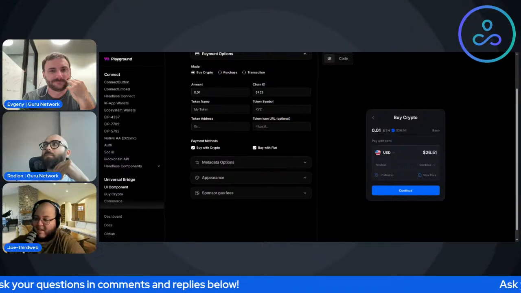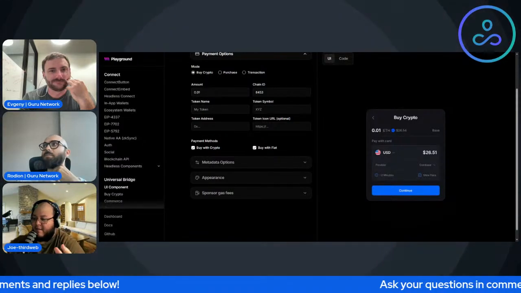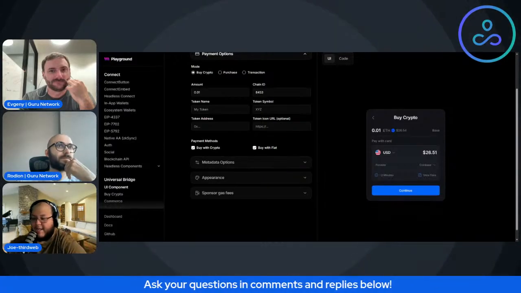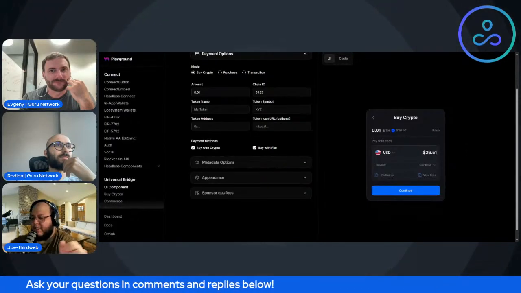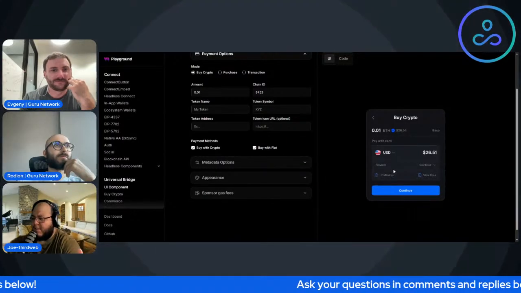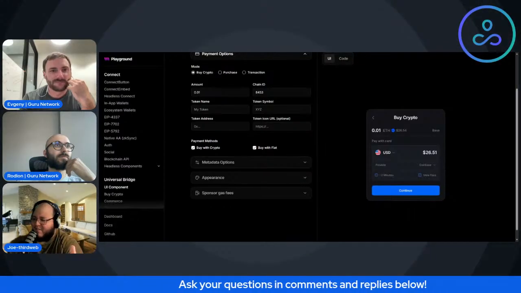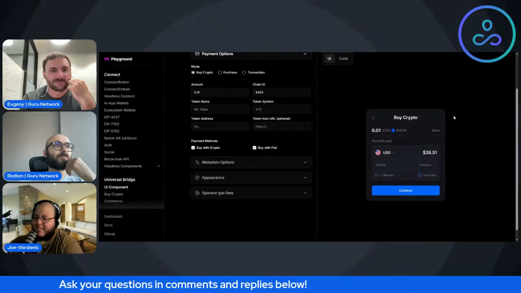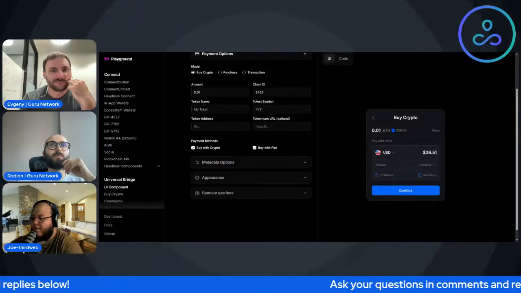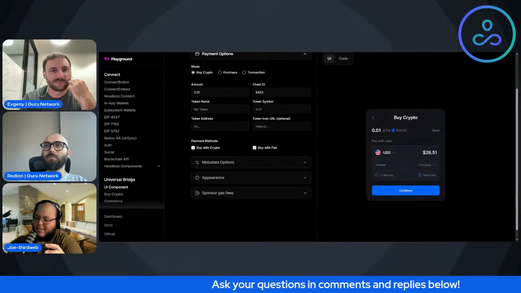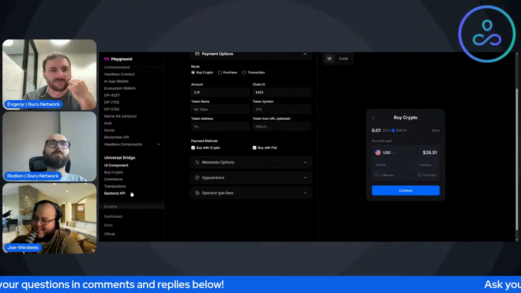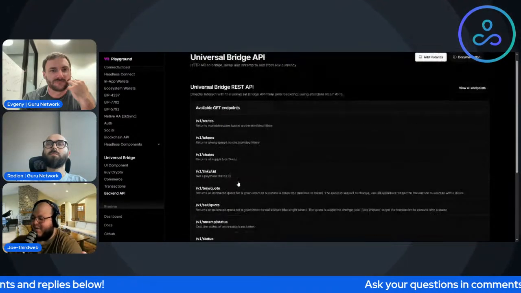So with this, we saw this a little bit in the presentation earlier, right? This was existing in the wallet as well, where people can hit buy and start getting these funds. So it's a really impactful piece of front end that I think Web3 in general is kind of missing. We have these bridge sites, you guys know them all. You have all of these different swap sites, right? Everyone has their own swap. Everyone has their own bridge. And this really is about aggregating all of that information into one component, easy to use and easy to see what's going on. And of course, it's headless, so if you want to build your own UI versions, you can do it through REST APIs as well.